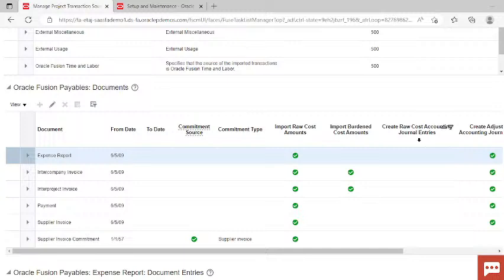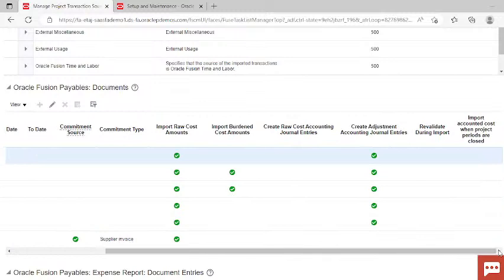Say in case you are importing any transaction from the payables, and in the payables the journal entry has already been passed, so you will not allow passing the journal entry in the project module. So you will disable that option. You won't be able to pass the journal entry for this transaction. Then you can see the green tick in the create adjustment accounting journal entries. This means if there are any adjustment entries, then you can pass the journal entry for the same.